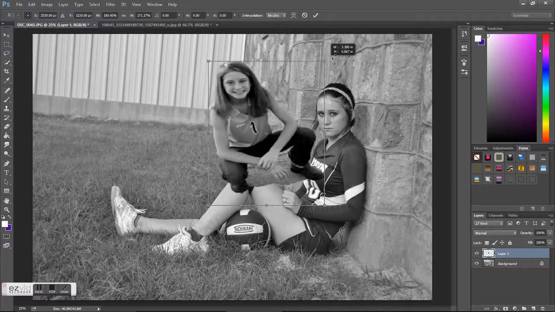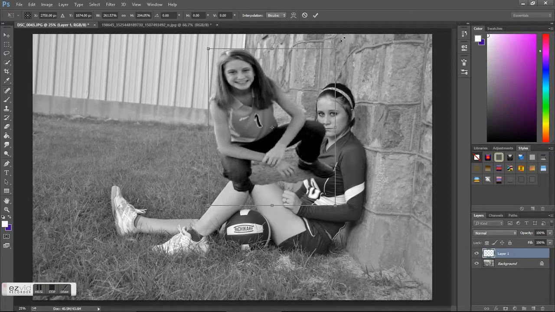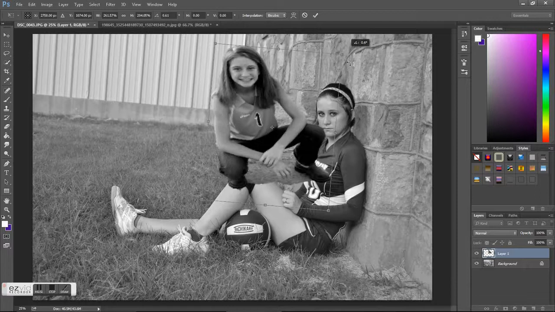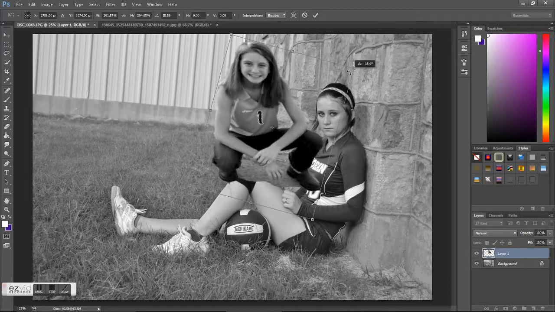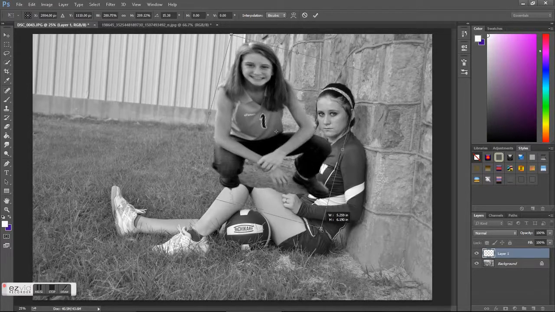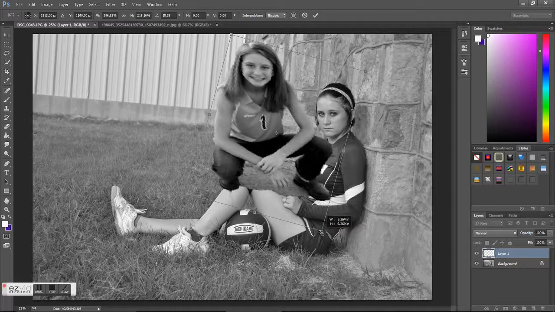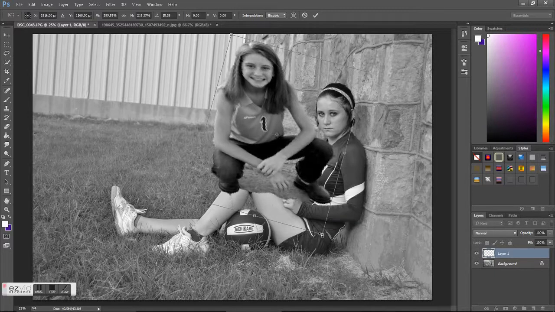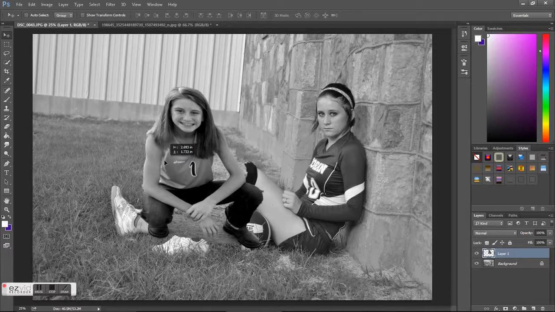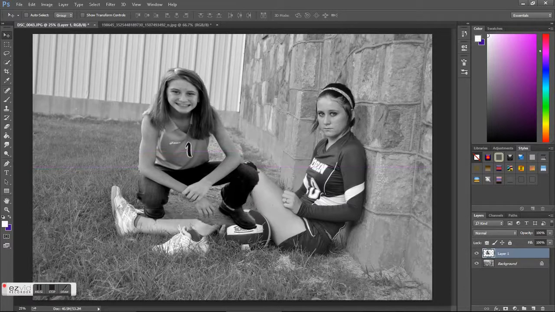So what I'm going to do is zoom it to make it a little bigger, and I'm going to turn it so it looks like she legitimately was standing there with her when we took the picture. So just a little bit more. Okay, right there. And then we're going to hit enter, and the photo's going to be there. Now don't worry, we're not done yet. We're just going to move her off to the side just a little bit.